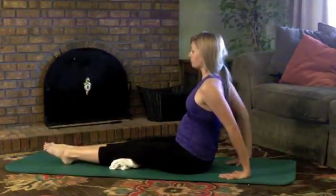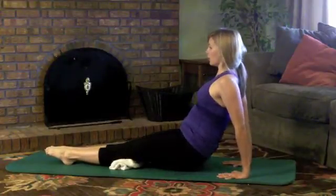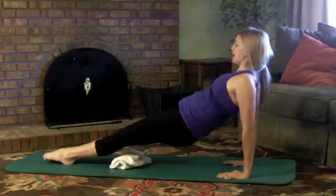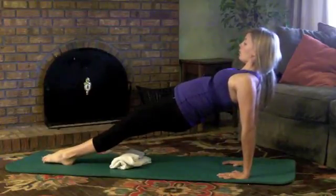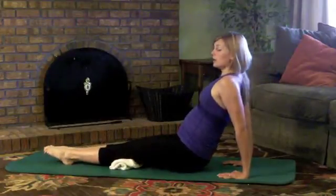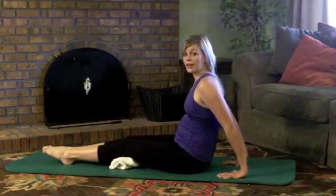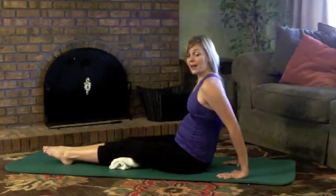Let's try that again. Inhale. Exhale, shoulders together. Curl the tailbone. Heels dig down. Inhale to hold. Open the chest. Exhale to lower. Let's do that 2 more times. This is a great exercise for you to do throughout your pregnancy if you feel comfortable with your balance.